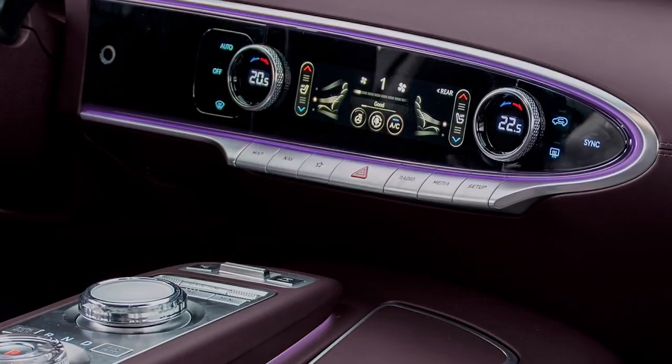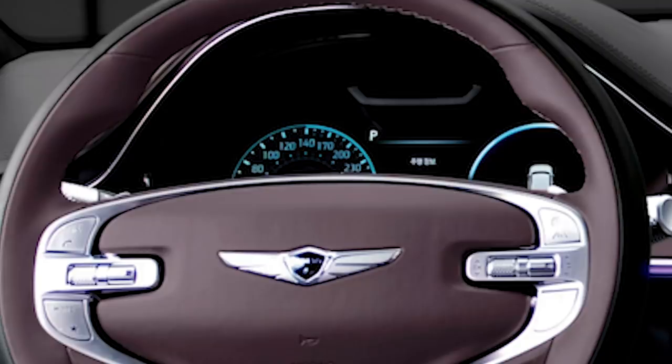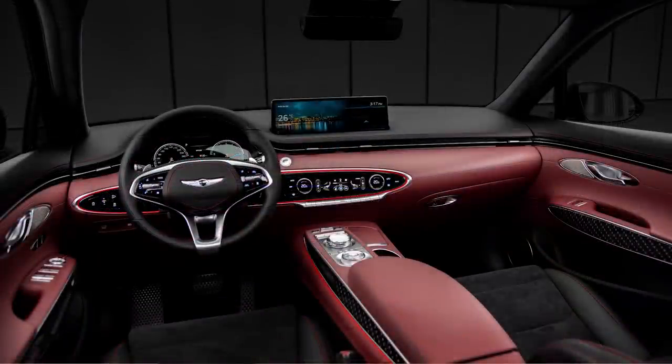A row of buttons across the bottom completes the look, which appears very similar to the rest of the Genesis lineup. It looks like we're going to get a full LCD instrument cluster, and I wouldn't be surprised if the top-end trims — both on the luxury and sports side — had that available 3D LCD instrument cluster that we find in the new G80 and GV80. I'm a little bit surprised that the interior styling isn't simply a scale version of the GV80, as that would have given the lineup a more harmonious look. But this interior definitely appears to be sportier themed, with the climate controls canted slightly towards the driver.